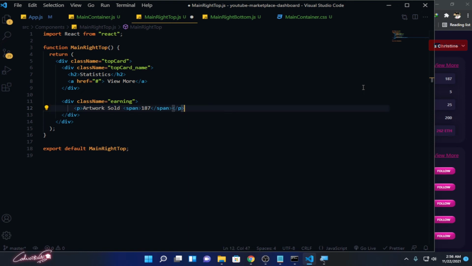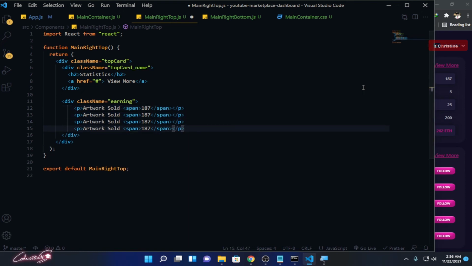Copy it and paste it 3 more times. And artwork cancelled, how much cancelled, 5. And artwork pending, how much works are pending, 25.